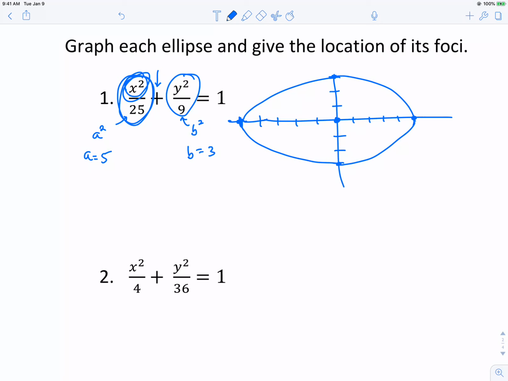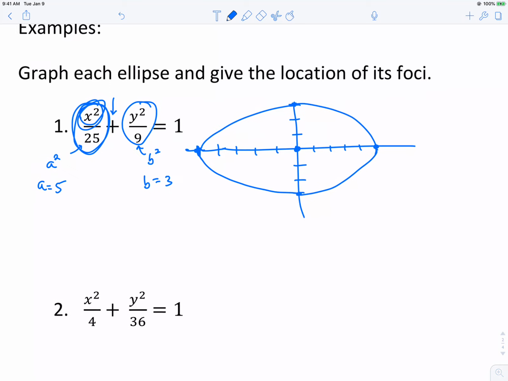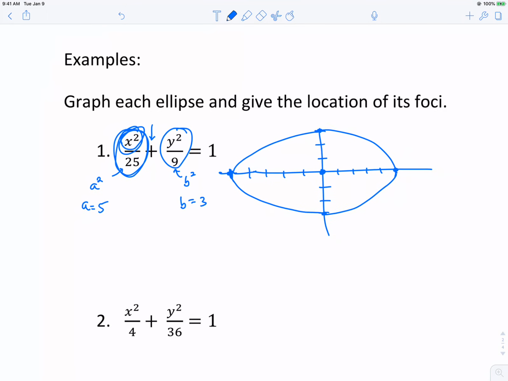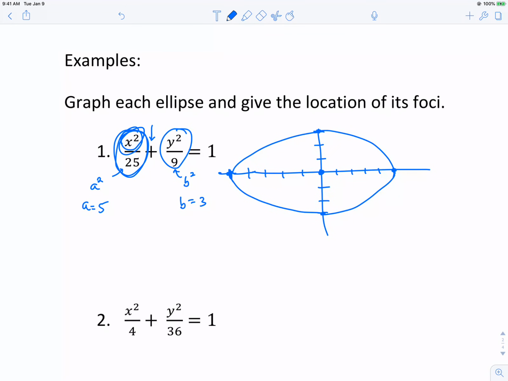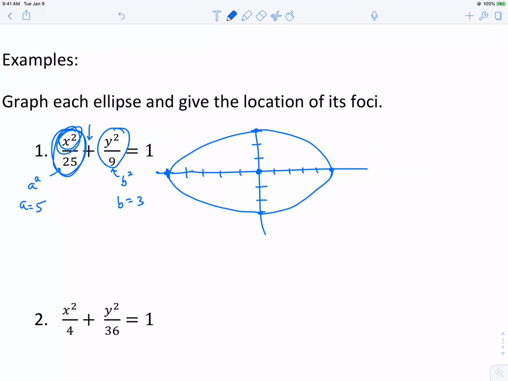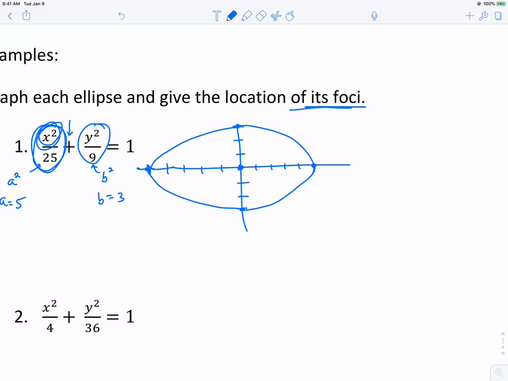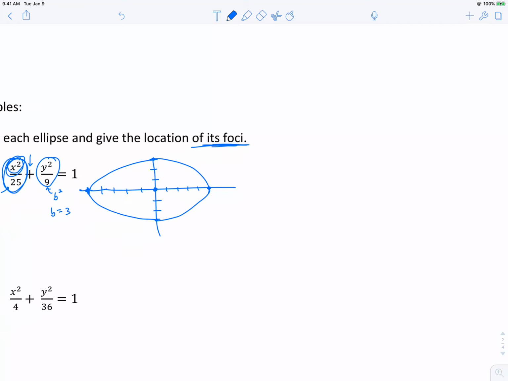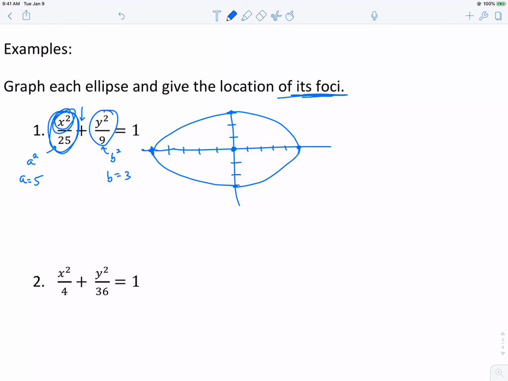Mr. Tong, do you have a second? So I can graph my ellipse here. 1, 2, 3, 4, 5, 1, 2, 3. I didn't space them out evenly, so it looks horrible. But there it is. That's how we graph it. I just got to check with Mr. Tong on this one. I think that's the only thing we need to graph. If I'm graphing an ellipse, the only thing I really have to do is graph the center and then find those points, right? Correct. That's enough to graph it? Correct. Okay, cool. Thanks.